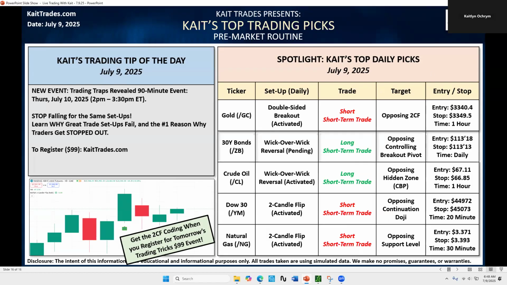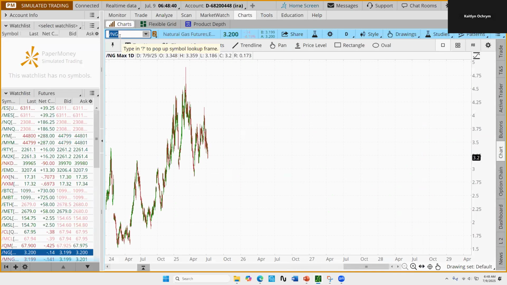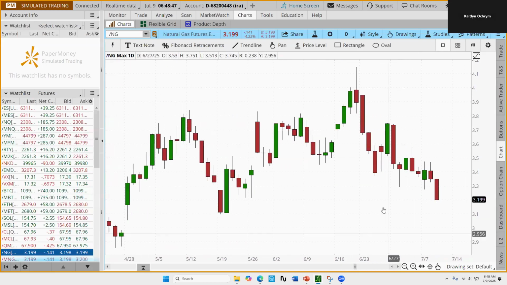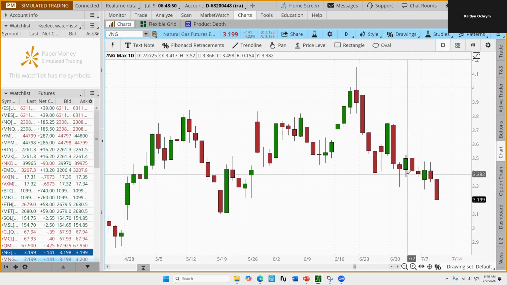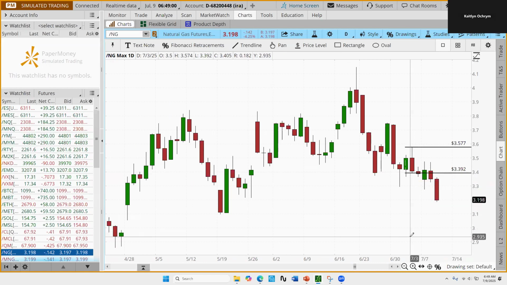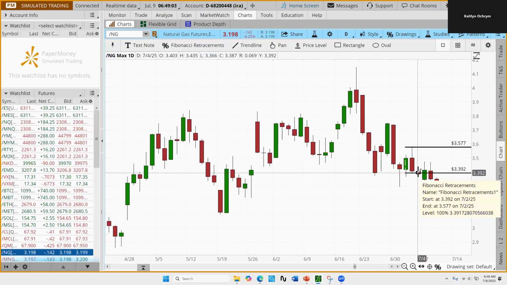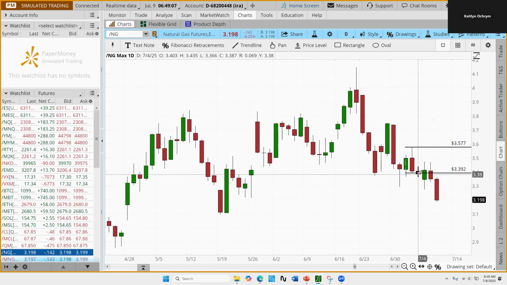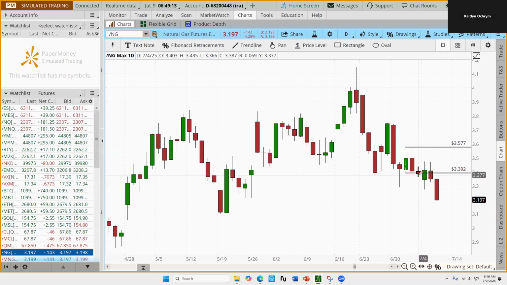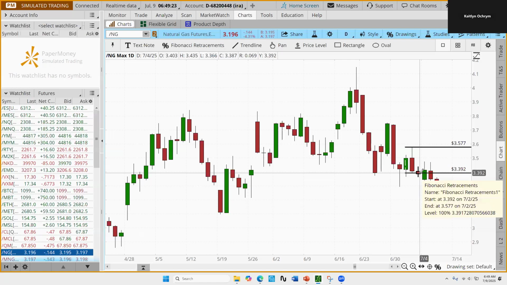Natural gas, two candle flip activated to go short. So at the time of our last class, we had this green and red, which had been activated. We broke down, which activated the two candle flip. And then when we were looking at the activation, notice when it broke down, it formed a doji candle. Is this doji candle a strong doji candle, or is that a weak doji? When it activated this bearish two candle flip, is that a strong breakdown or was that a weak breakdown?